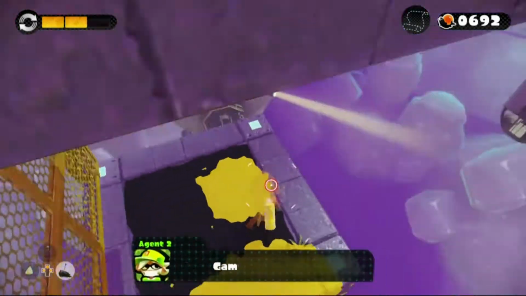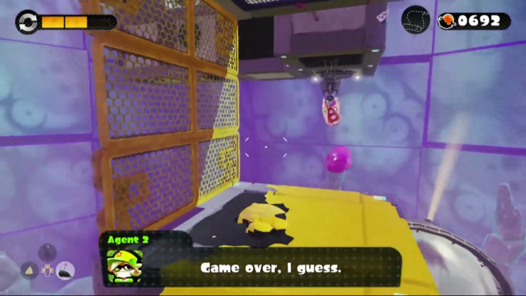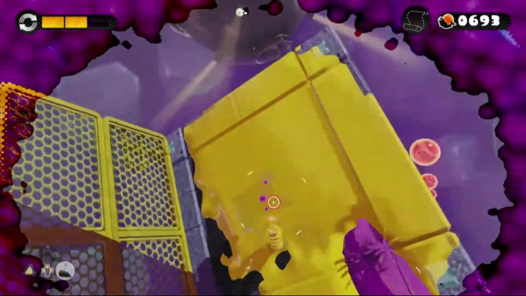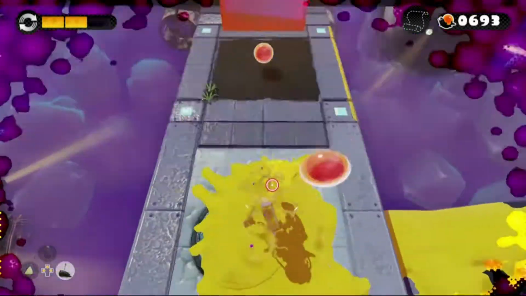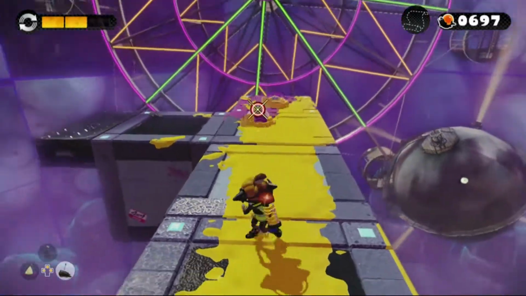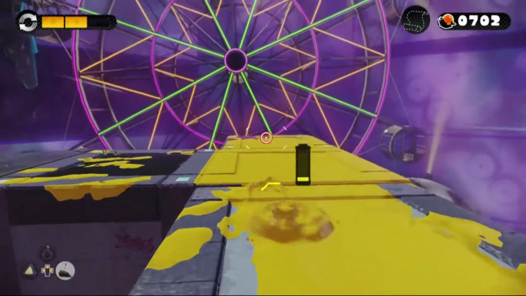So, looks like a dead end. Yeah, tell me about it. I mean, there's no other way to go now. So how do we do this? So we're going to trigger this button. Okay, so this gravity is going pretty crazy though. So we have to go ahead and eliminate these guys with the speaker.